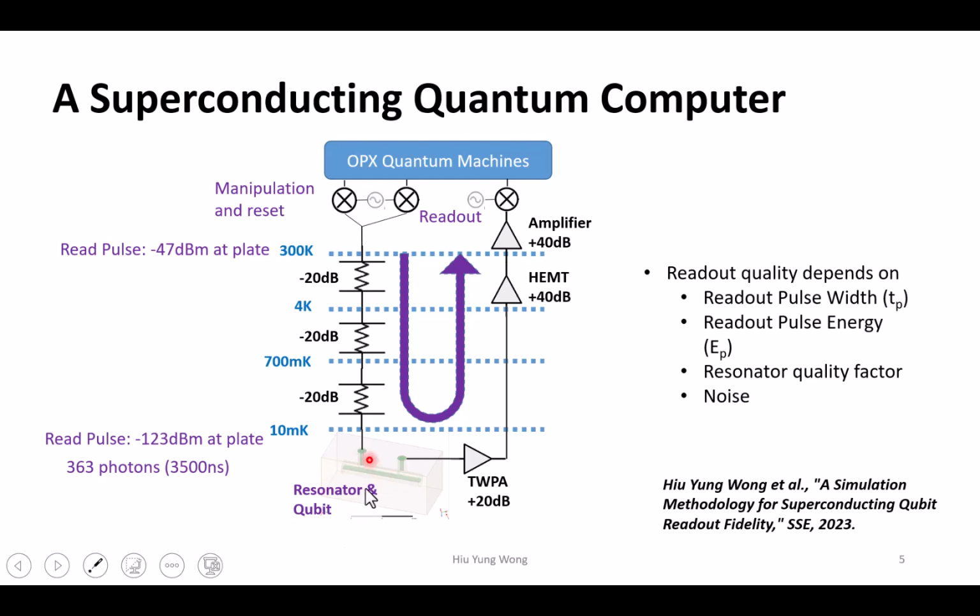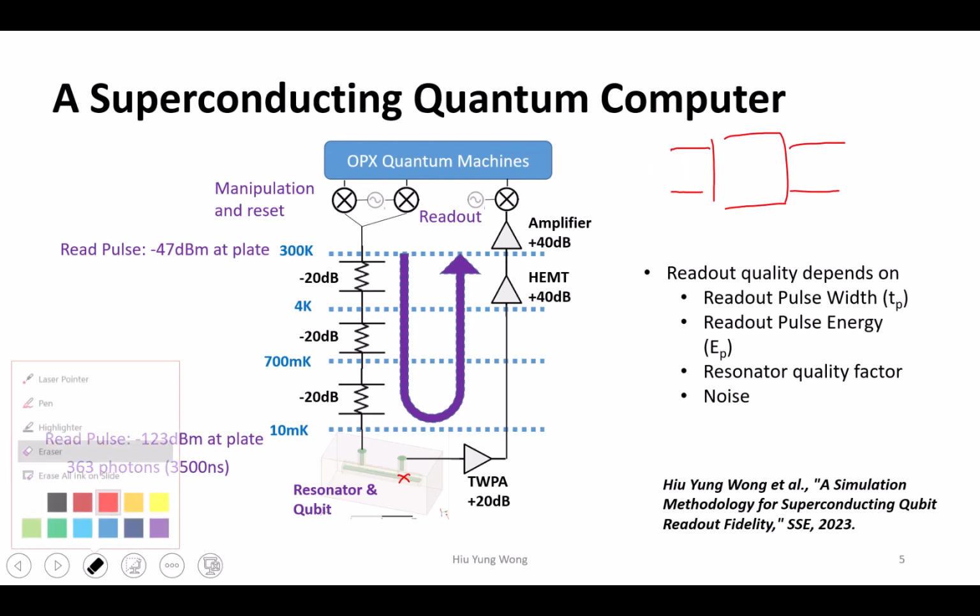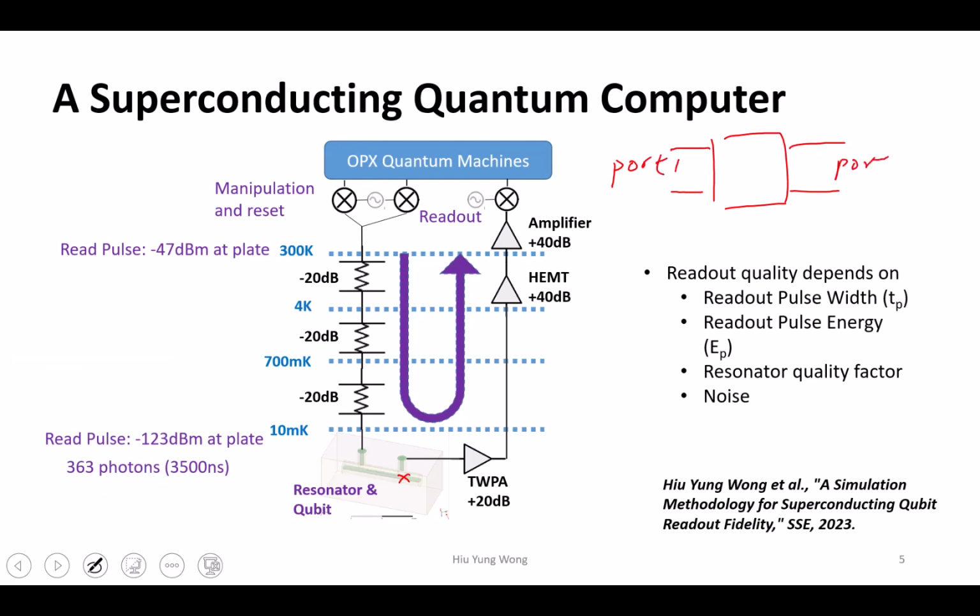In this particular case, when you do the readout, you have a resonator next to a qubit. The qubit is very small, maybe at this point. And this is the resonator. You have two ports. Now, for a resonator, what will happen when a microwave goes in? It has a scattering matrix, right? For any resonator, if it is two-port, or just any two-port system, maybe just call this port 1, and this is port 2.